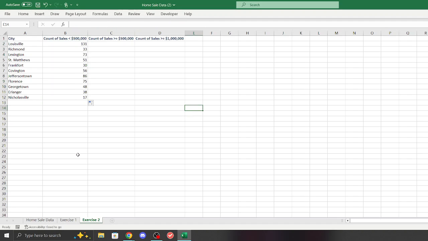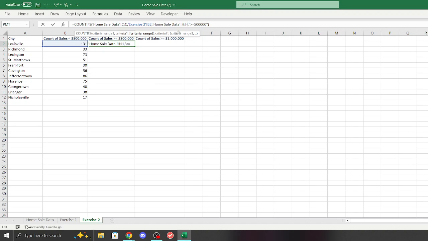Drag and drop. Look at that. It performed exactly how we wanted it to. Now we can actually use this formula for the rest of the formulas as well. So if we copy and paste that, we just need to come up here and change. Instead of less than, we want greater than or equal to. All right, great. Hit enter. It looks like we have a problem here. We know that it is not 0. So what is giving us this issue?